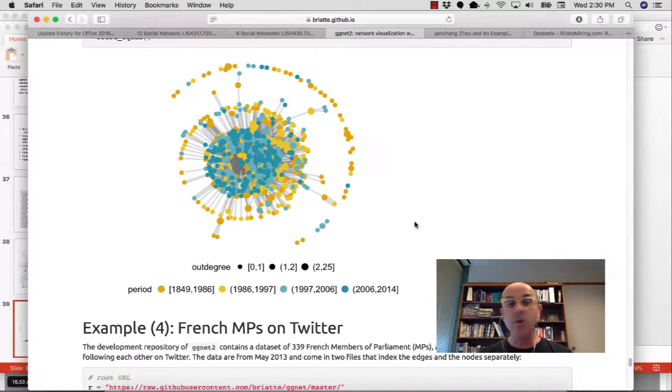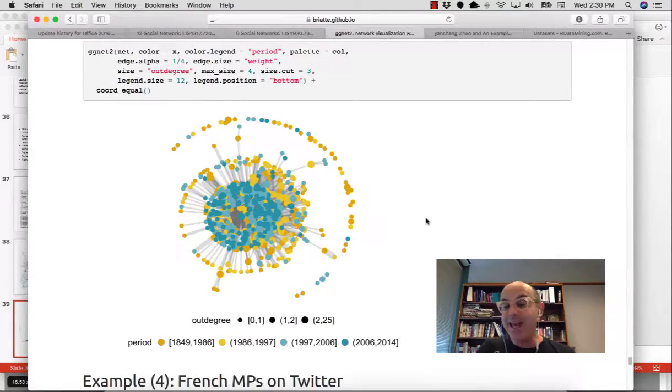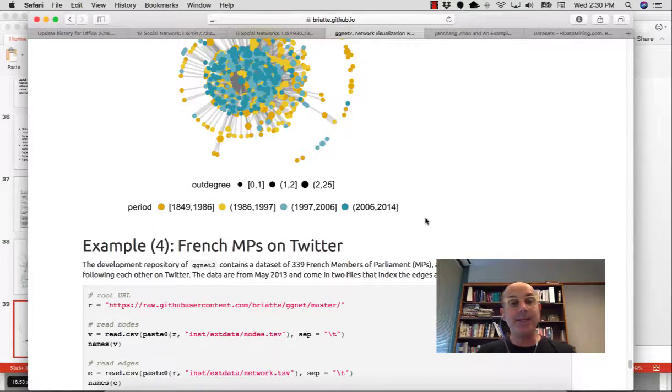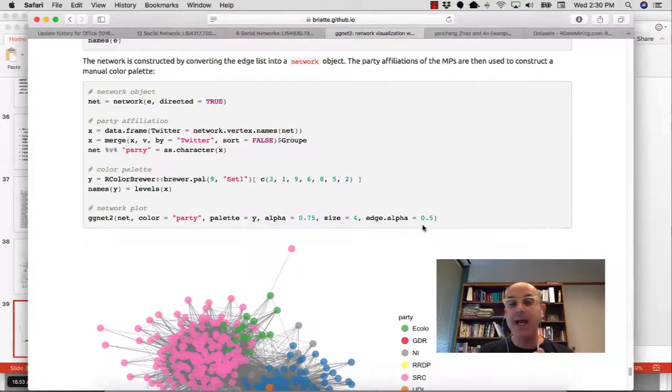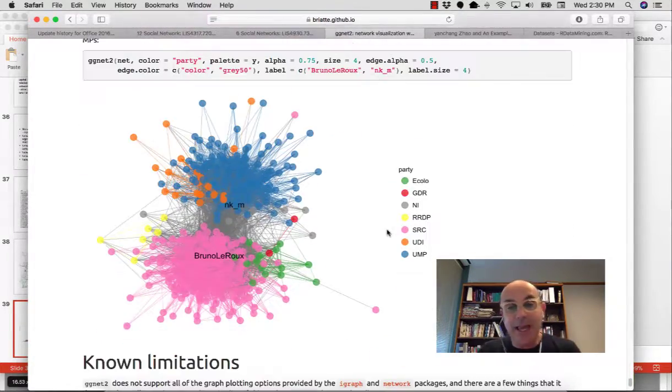This is quite cool because we can see it quite clearly, and this is the beauty of R, the power of R with regard to social network analysis.